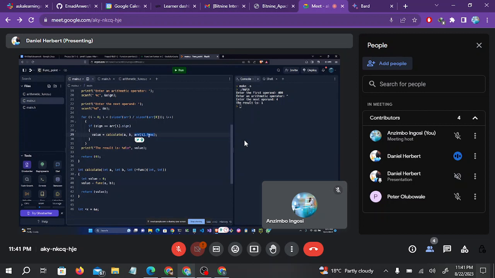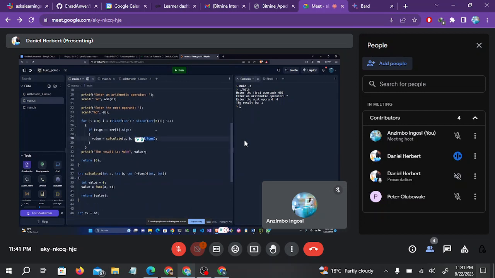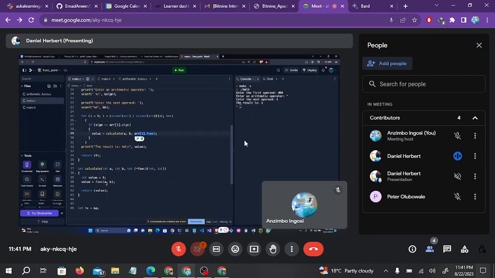So if it is add, it calls the add function and performs whatever this function does on these two integers, which I have passed here as arguments.